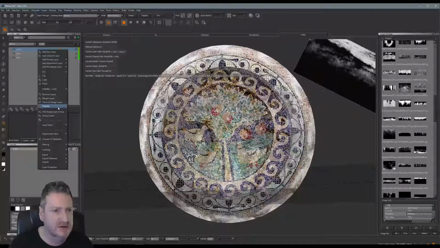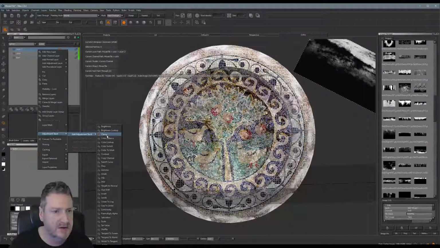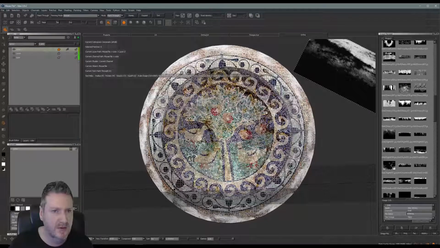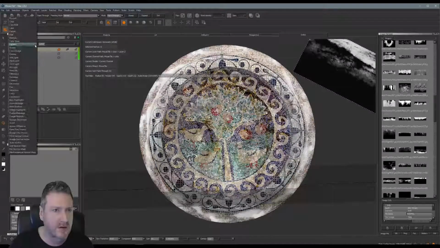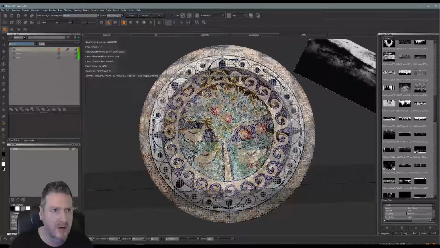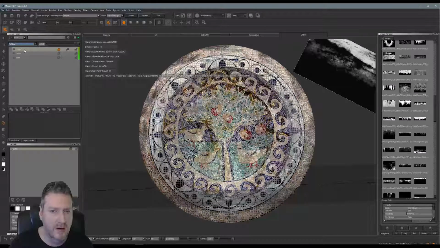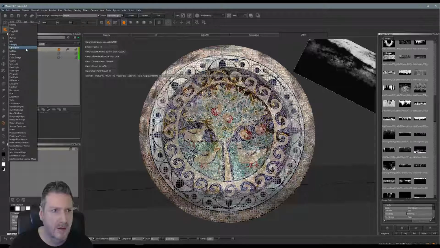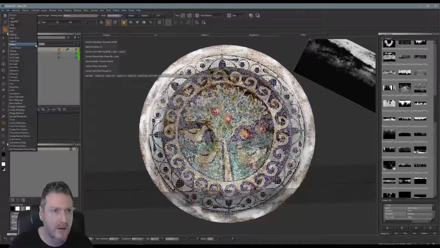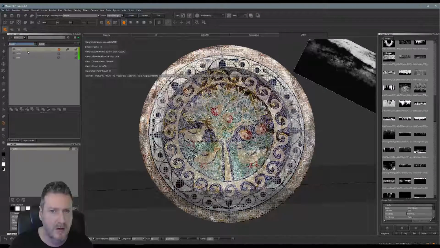I'd like to see what an adjustment layer looks like on that texture, so I'll just put an invert on it. Let's throw a new layer on.